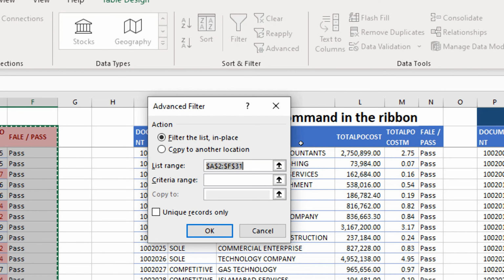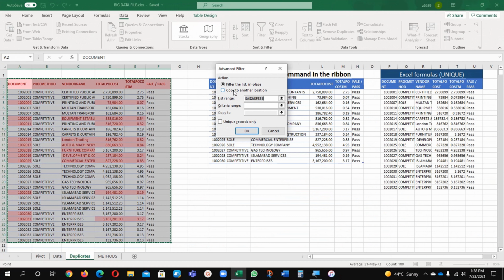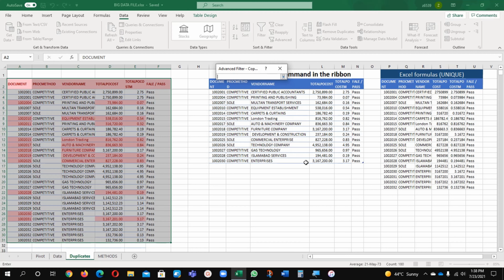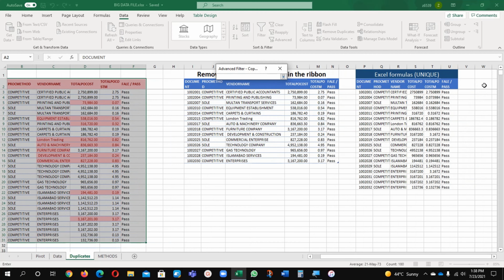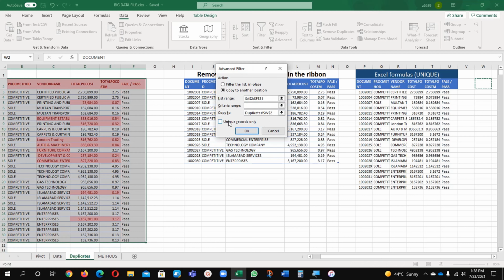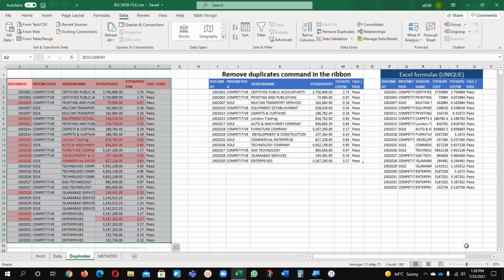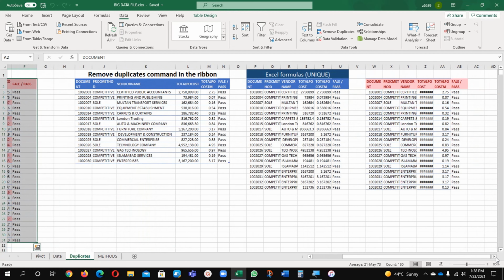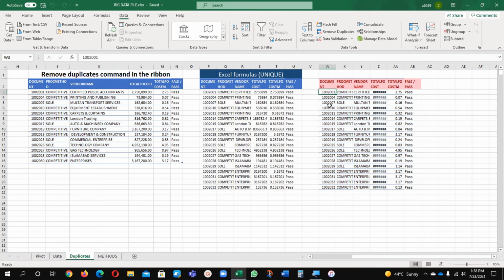Just click on Advanced, and instead of selecting this, you select Copy to another location. Which location? This location. And Unique records only. See, you can see it gives me only the unique records.